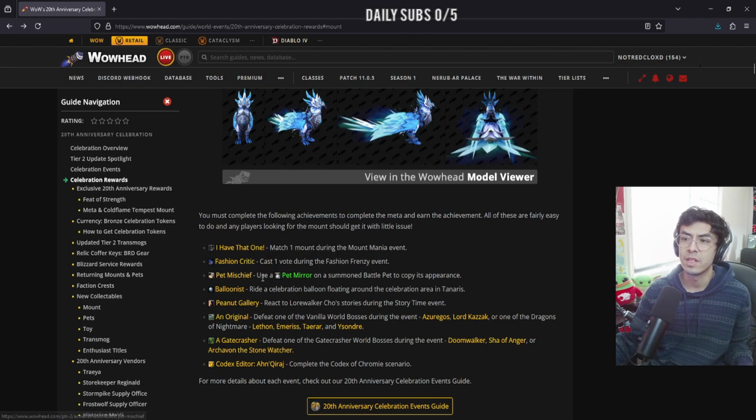Pet Mischief is use a pet mirror on a summoned battle pet to copy its appearance. And the pet mirror, I believe you can just get out of a chest somewhere near the pet vendor in Tenaris. Balloonist is ride a celebration balloon floating around the celebration area in Tenaris. So just ride around in a balloon. You can right click most of them.